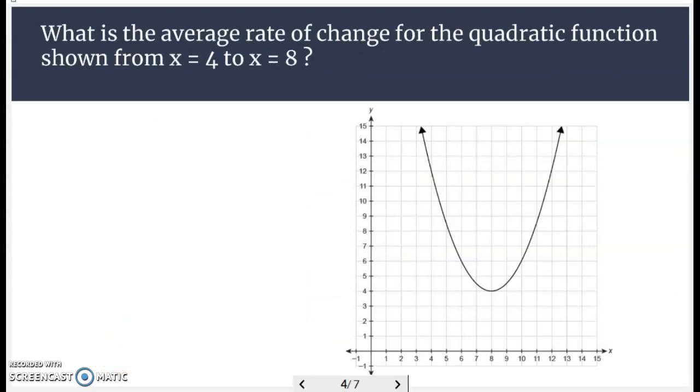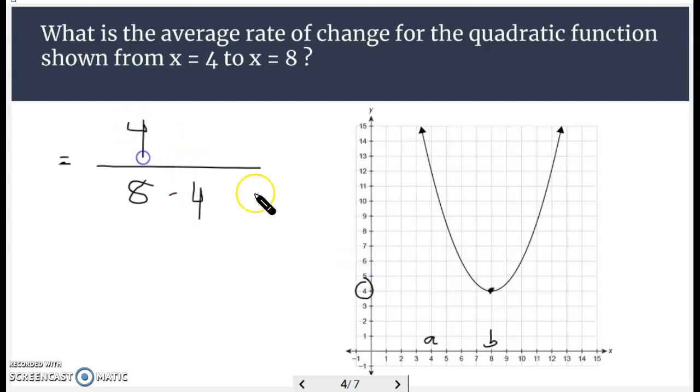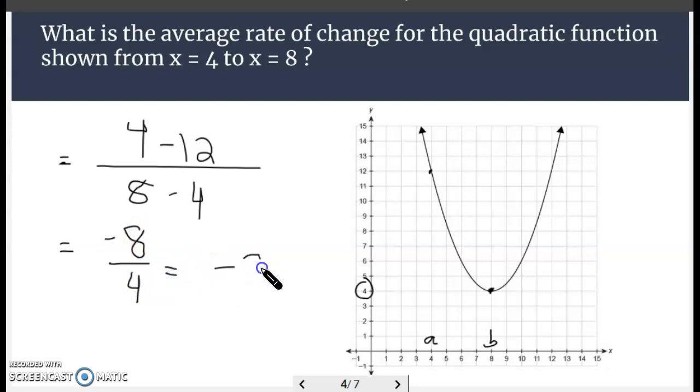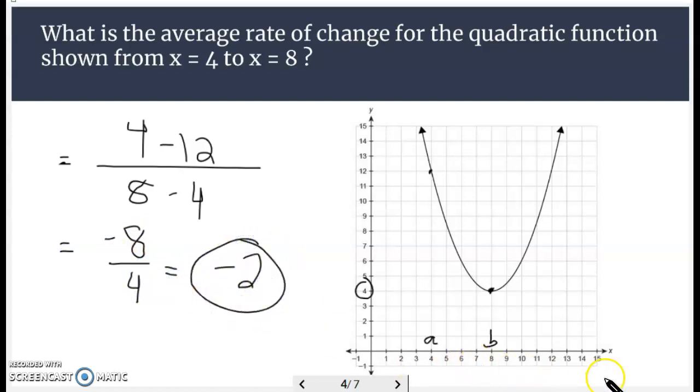Let's look at this one, average rate of change of this quadratic. We don't have the function, but we do have values, and we're going from 4 to 8. 4 is A, 8 is the B. So we at least have the denominator figured out, 8 minus 4. And then we need the y values that correspond. Well, 8, the y value that corresponds there is 4. And with 4, the y value that corresponds there is 12. Alright, and we have 4 minus 12, negative 8. We have 8 minus 4 is 4. Negative 8 divided by 4 is negative 2. There's our average rate of change for this function.